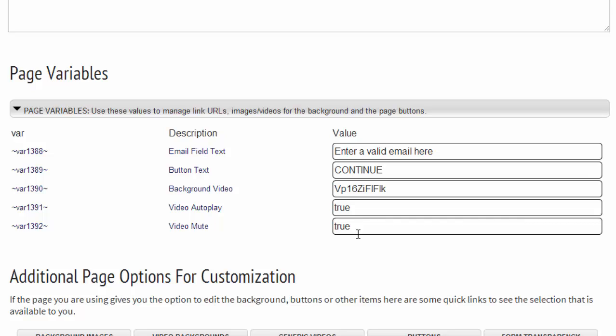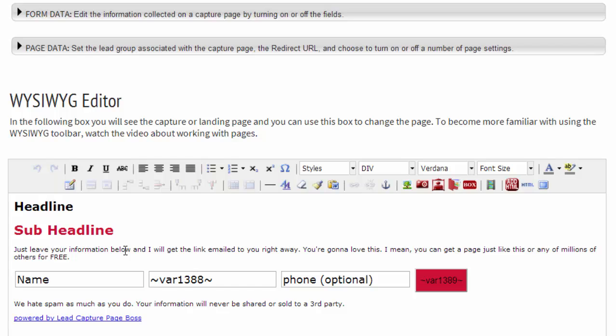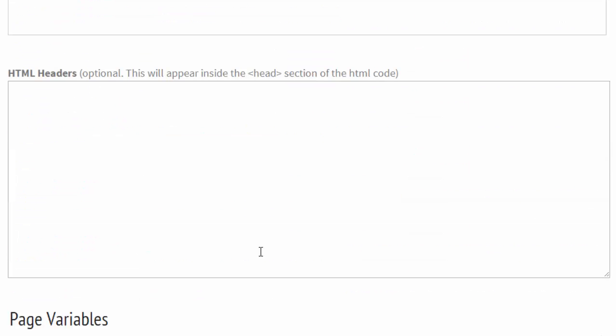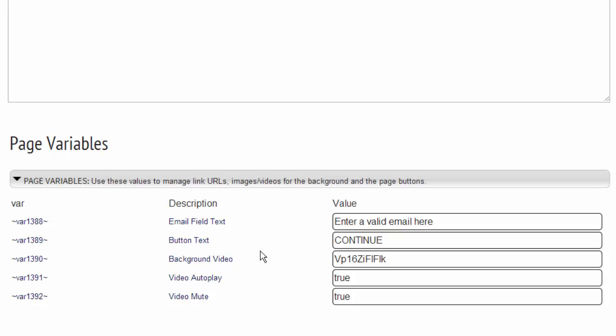Essentially what we do is we try to take the things that we feel would be a more complicated edit for the average person, and we try to set a variable so that you can simply come and place your value here. We don't do the variables for things where you can click on the box like this and just highlight and type. Things that we feel are more complicated, we try to make variables for. Now let's take a look at this page.